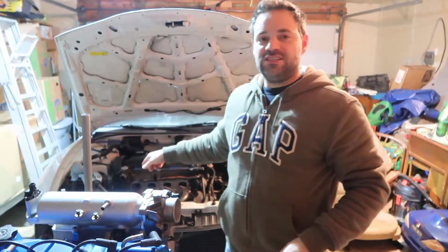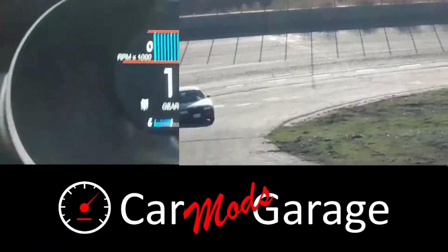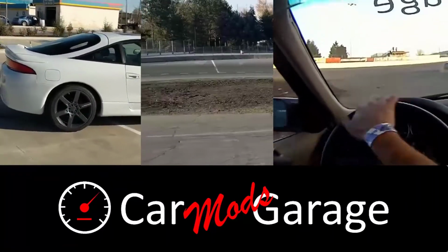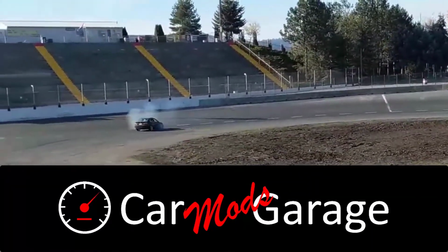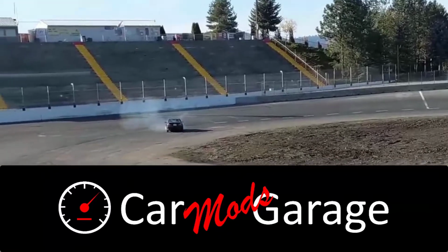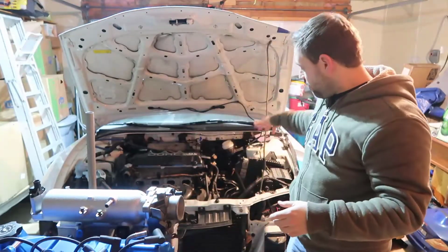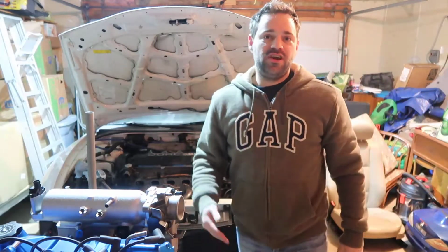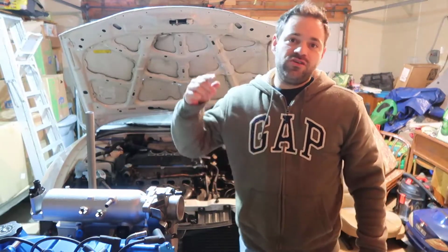Today we're going to take this engine out of this car. I've been spending a few days trying to take all this stuff around, the harness, the pumps, the air conditioner and all that stuff. Last night I was watching a video.